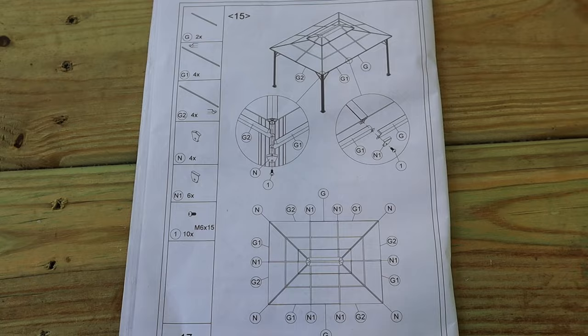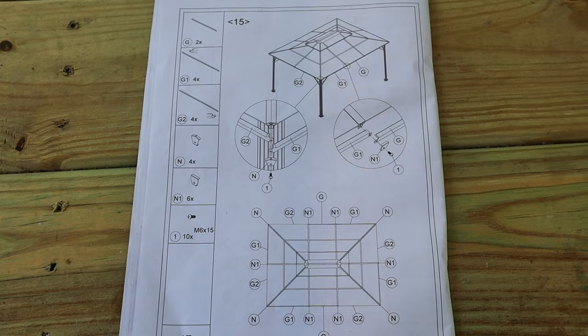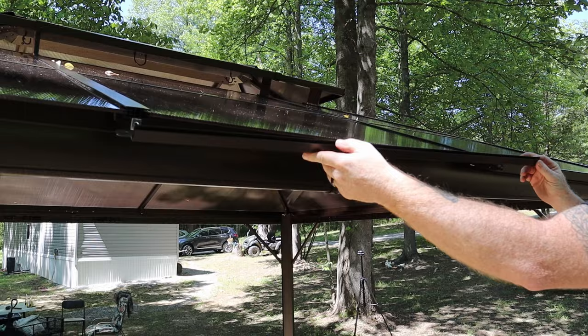This looks fantastic. In the final step of the roof, we're putting in the end caps on the lower roof panels, which will be G, G1, and G2, and wrapping them all up with corner and connecting caps N and N1. All right, the end caps have a track for the roof panels to slide into.